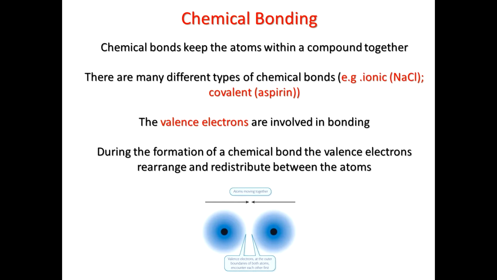Valence essentially means the outer electrons, so the ones furthest away from the nucleus, which is this black sphere here and the black sphere there. So you've got two atoms in this diagram moving together. It's the valence electrons that are going to interact first with each other. What they actually do is swap or share electrons with each other, with the sole aim of having, in the end, a full valence shell. In other words, where all orbitals in that shell are full and nice and stable.